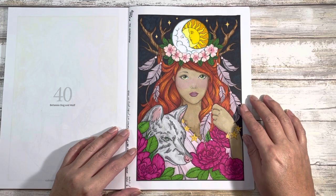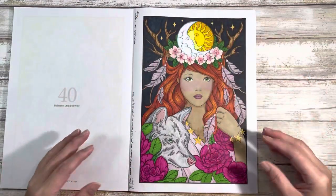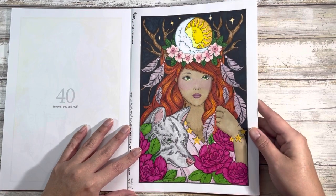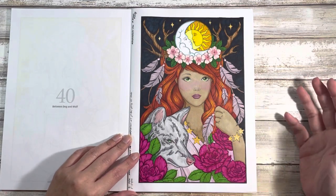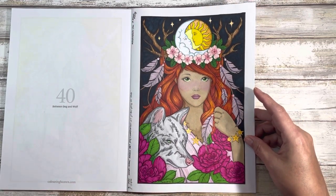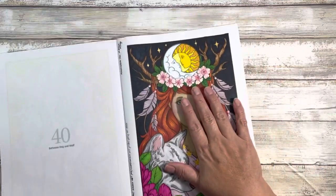And then there's this wolf here. And yeah, I love how her hair looks. I love how the background, I love the colors of this, but there are just actually elements of this that I don't know that I would have done any differently, but it's because I avoid doing it. I don't have the skill level for it. And so having kind of janky faces like that, and I don't know what it looks like on camera. And he was just like, let's just put some colors and call it a day.